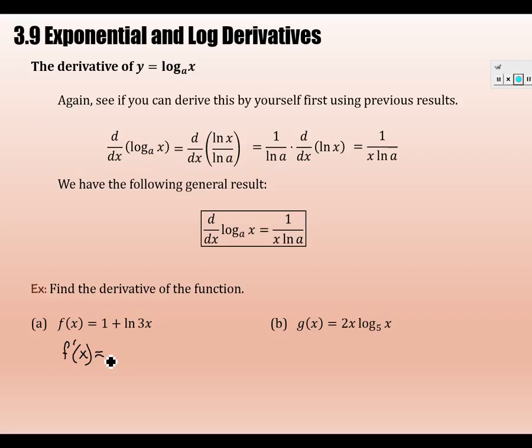The derivative of 1, that was not the hard part. Okay. ln of 3x. ln of 3x is apparently 1 over 3x times 3 by the chain rule. Yeah? So we get 1 over x. Wonderful. How could we have seen that coming? I don't know. That means that this whole graph must just be like a translation of ln x or something.